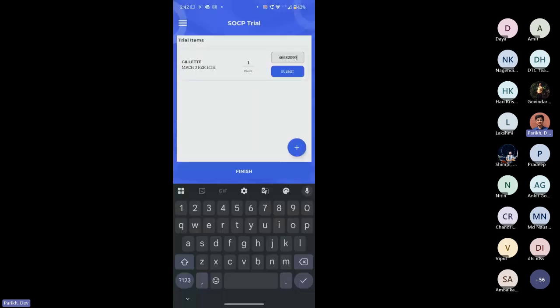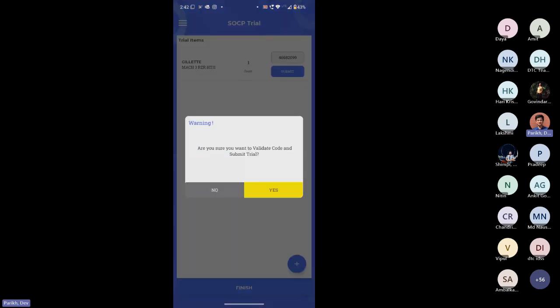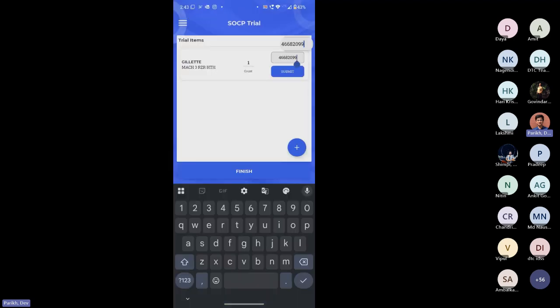Again, I'm repeating, the trial code will be valid for 2 hours after generation of the trial code. So I click on submit. It will ask again, are you sure you want to validate the code? So you just need to double check. Ensure your TCs double check this code, because you cannot undo this step. Moving forward, once it is recorded, it is recorded. And if it flags as non-verified, you will be penalized in future, or maybe the TC will be accountable for the non-verified trials. So please ensure, since we have also provided that copy-paste functionality, this step should not go wrong. Just copy from there, paste it here, and then click on submit.